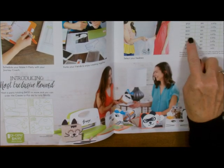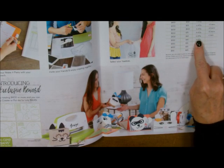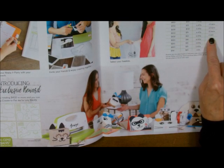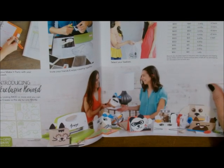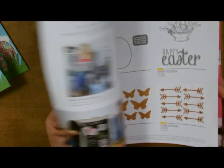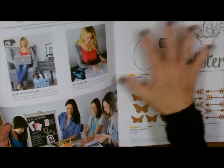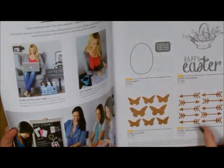So when you get to that magical number of $400, you not only get $60 in free set, 4 ATSs, but you also get one free item, and you can choose this if you'd like for $14.95. What a deal. So anyway, all of the product that I get are from this little catalog right here. The Bloom benefit, you know, for every $50 you spend, you get a Bloom benefit, and that's the egg that I'm going to be using, okay?